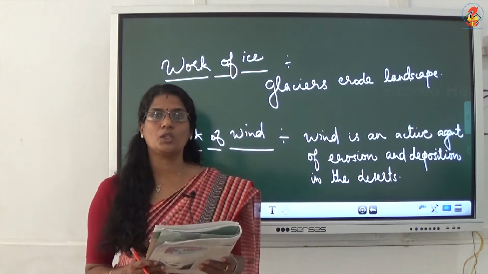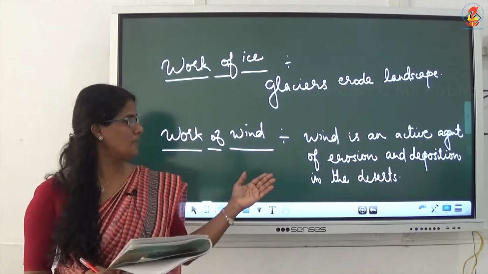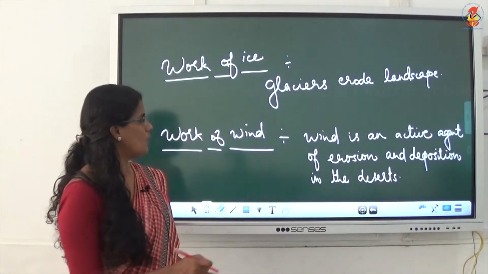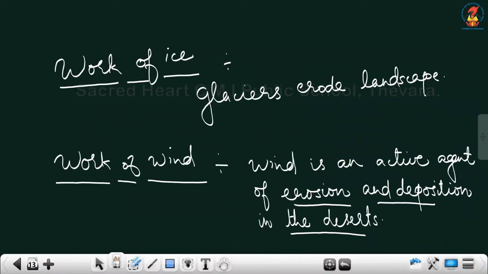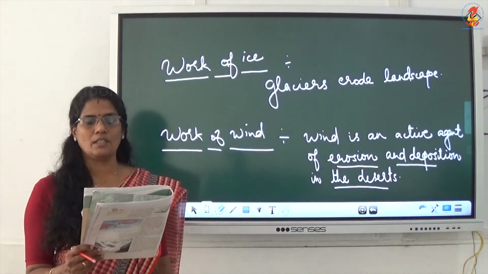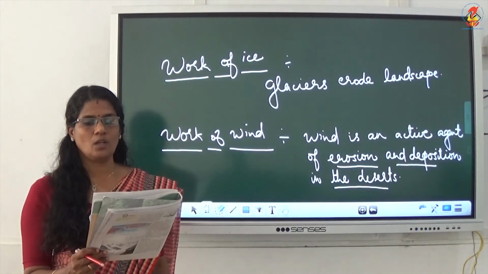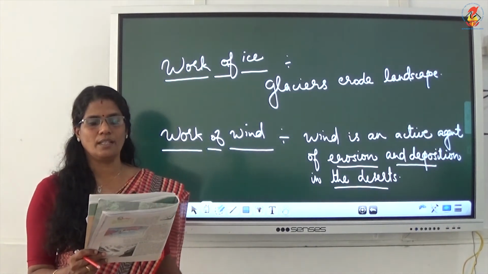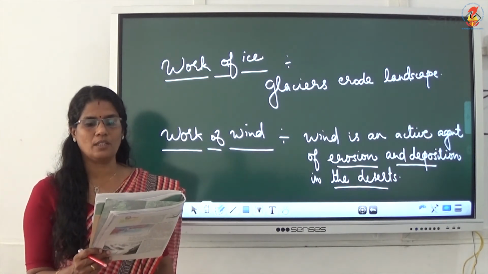Erosion and deposition by wind also change the landscape. It mainly happens in landscapes such as deserts. You can see this kind of erosion and deposition is mainly seen in deserts. So work of wind, page number 17. In deserts, you can see rocks in the shape of a mushroom, commonly called mushroom rocks. Winds erode the lower section of the rock more than the upper part. Therefore, such rocks have a narrower base and wider top.